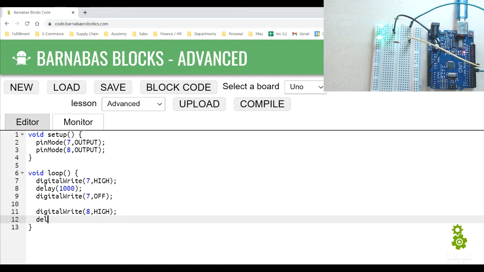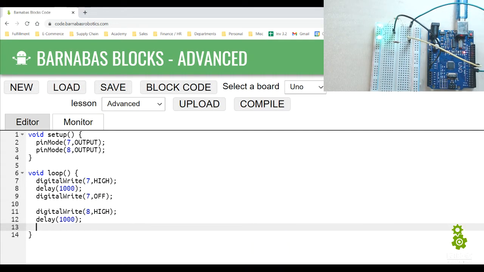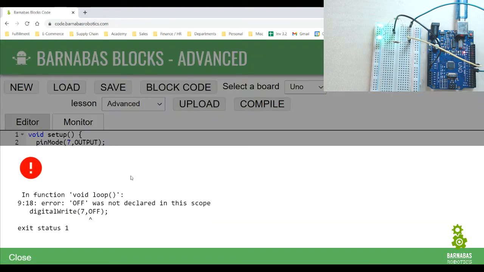And let's do the same thing. Let's wait 1000. And then we're going to turn that second light off. And then after line 13 runs, it's going to immediately go back to number 7. Okay? Alright, so let's upload this and see what happens.